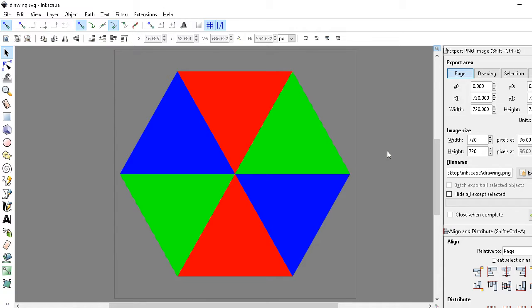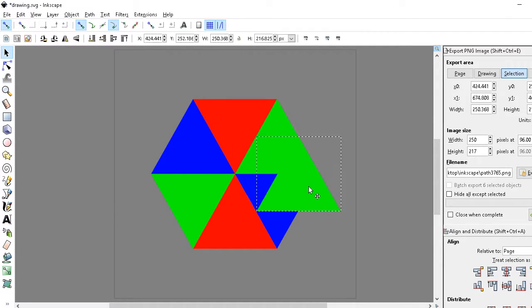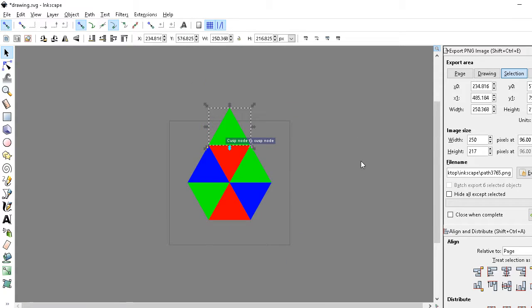Now, let's see if I can do something a little bit more complicated. Well, it won't be all that complicated. Next, I will do something. I'm going to ungroup this. Then, I'm going to do something kind of freaky. Now, let me see here how this works. Alright. So that green one will go there. This blue one will go here. This red one will go here. Oh no, not there. Oh, I guess it'll go there. Let's see, yeah. Let me see how this works.